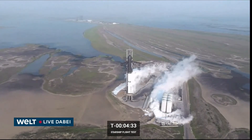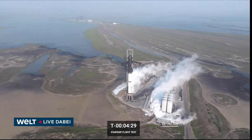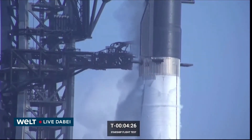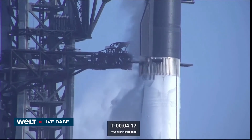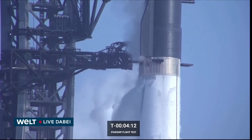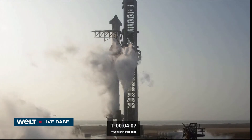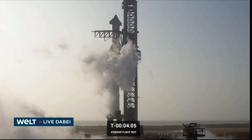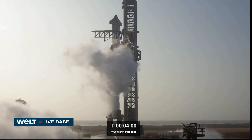If we lift off and clear the pad, we're calling that a win. A great shot of the pad — and a great shot of the quick disconnect on the second stage. You can see the frost line on the booster where the methane is fully topped up. We're just coming up on the last few bits of propellant fill on the booster, and that quick disconnect is going to separate away as we get into the ignition system electrical connections, also providing the propellants we're loading into the vehicle.